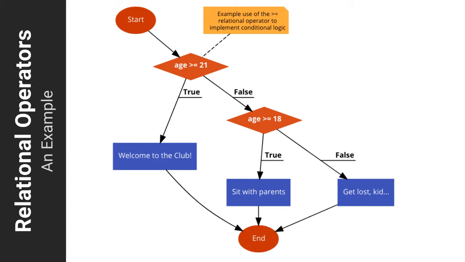Of course, a huge part of using these control flow structures is to define their conditions. Defining a condition in code can be thought of as asking a question that, when answered, returns true or false. When we ask questions in code, we normally use some kind of operator. For example, a relational or comparison operator can be used, as in this example, to define a condition which dictates the flow of the program. In this example, the greater than or equals to relational operator is used to define the conditions that compare the age variable to different values, like 21 and 18.